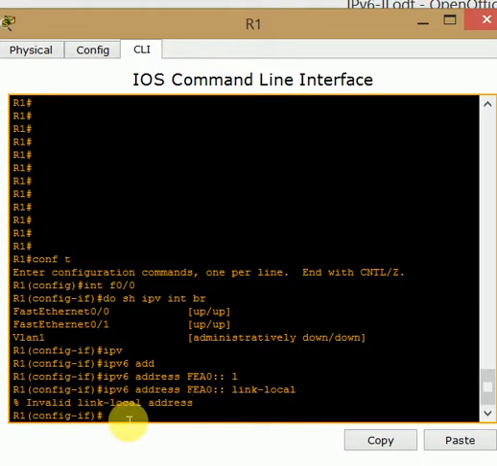I think that because Packet Tracer is a tool for students, it's trying to reinforce what the RFC says. However, if we move to a live router now, and I'm going to do that, pausing the video and getting ready and then doing it again, we're going to see that it does in fact work. One moment.